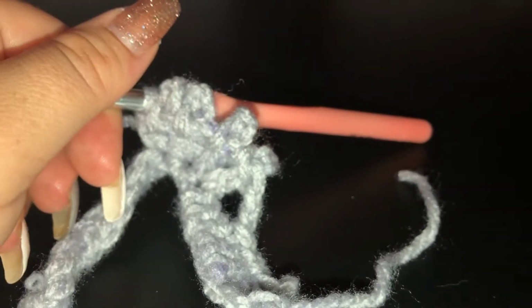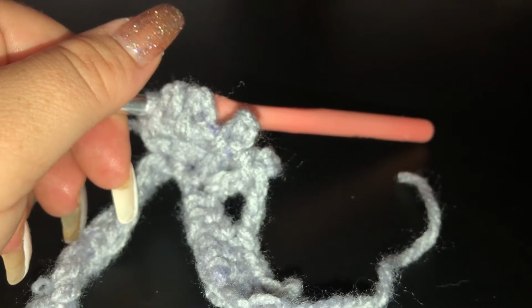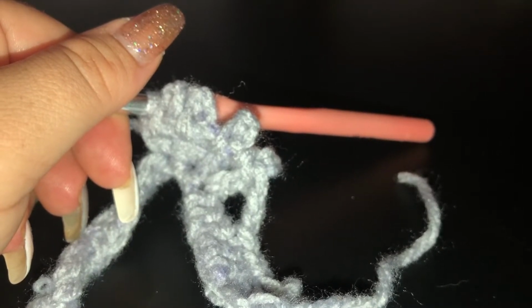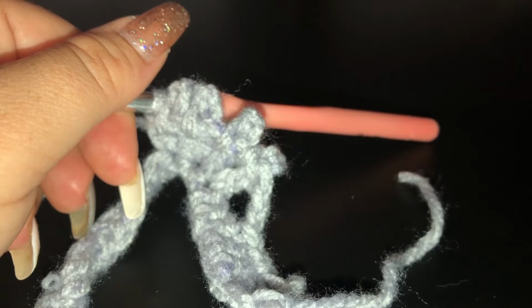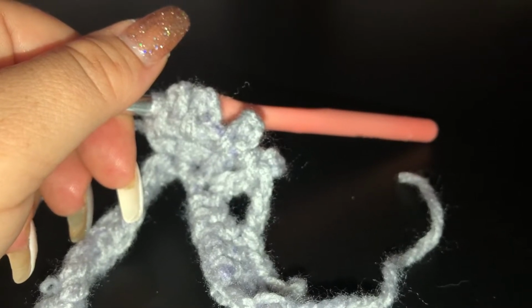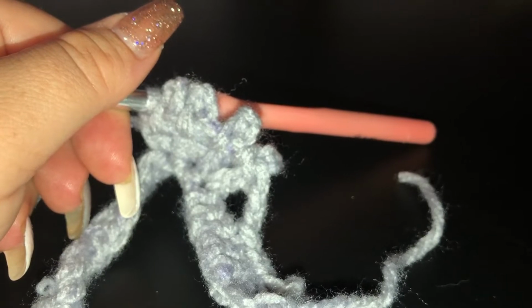Repeat that stitch sequence all the way across, omitting the double crochet picot in 3 times in one stitch and the last double crochet. For the end of the row, you just want 2 double crochet in the very last chain or stitch. All right, I'll meet you back here for row 2.